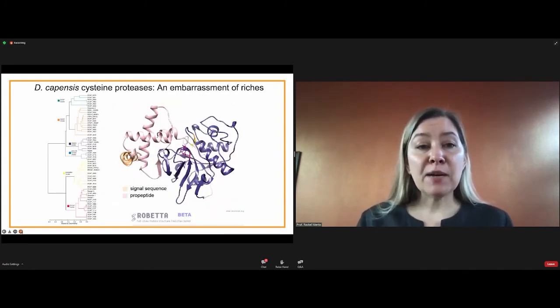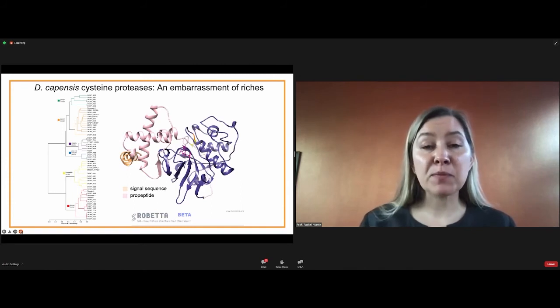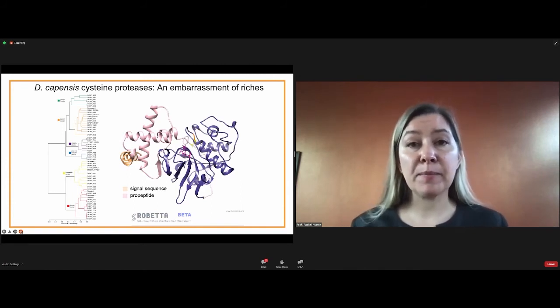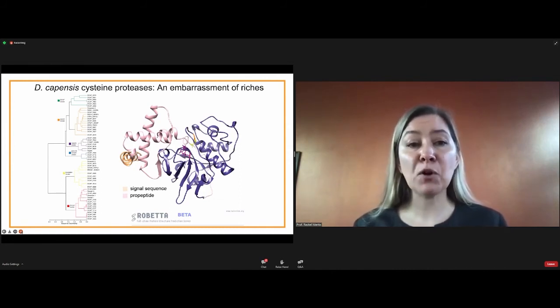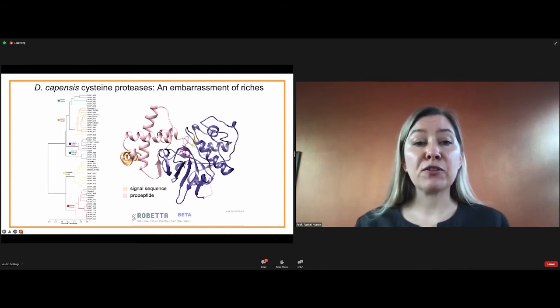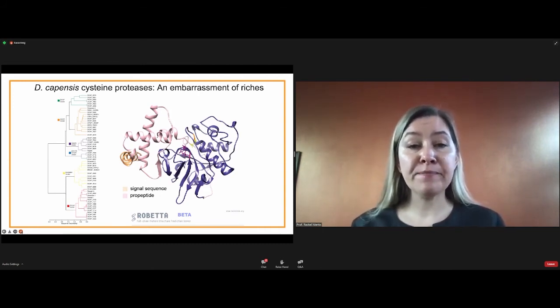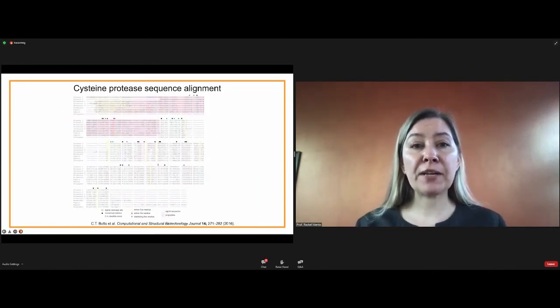So to give an example of where we did this, let's go back to the Capensis cysteine proteases. So for the aspartic proteases, there were about 7, and they're all pretty similar. So it doesn't matter so much which one we pick. For cysteine proteases, that is not true. There's 44 of them that we found from this plant that are brand new, and they're very different from each other in terms of sequence. So what are we going to do?